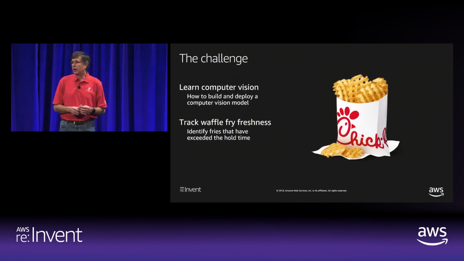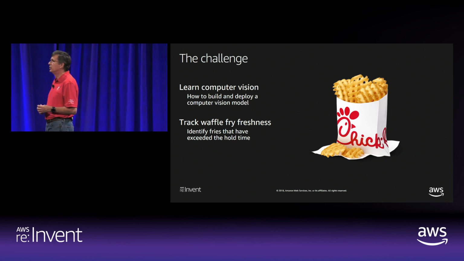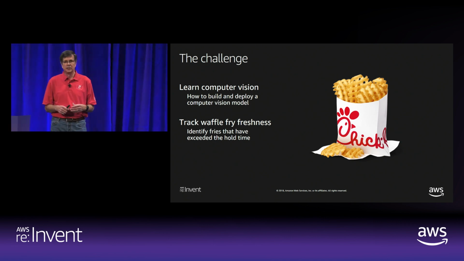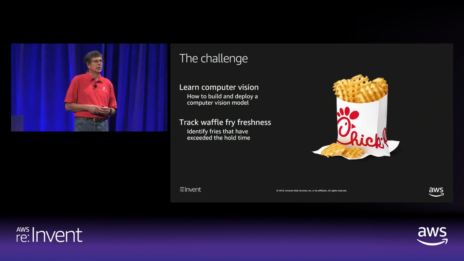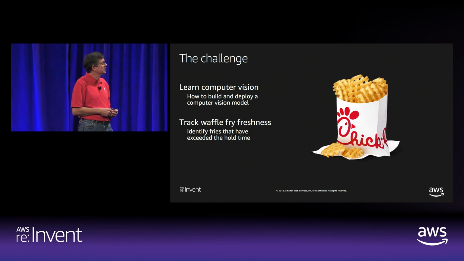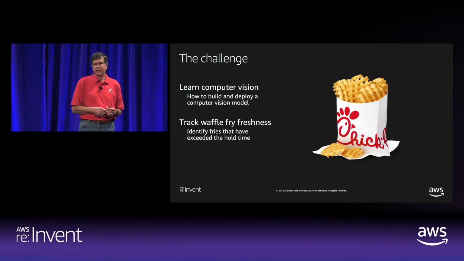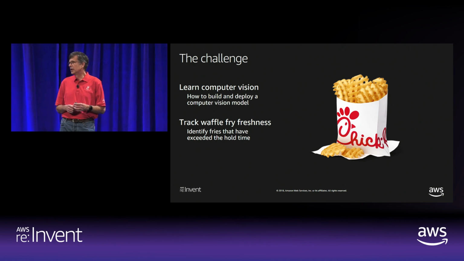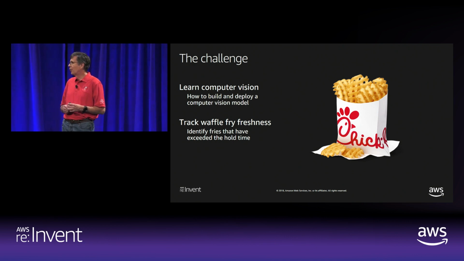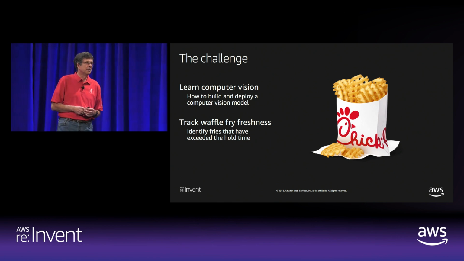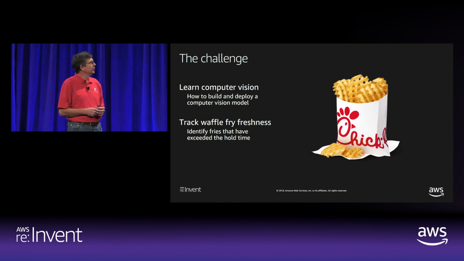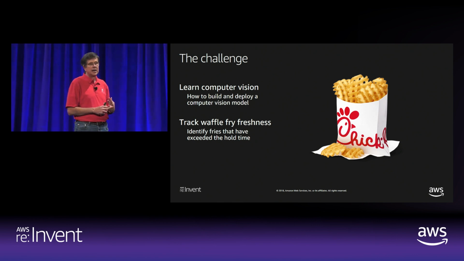The challenge for us was how to get started with computer vision. Our real goal was simply to learn computer vision and deep neural networks. To make sure it was relevant, our use case relates to waffle fries. Waffle fries are the single largest selling item at Chick-fil-A, as you might expect. Our particular use case was to identify waffle fries that have exceeded their hold time in a product chute.